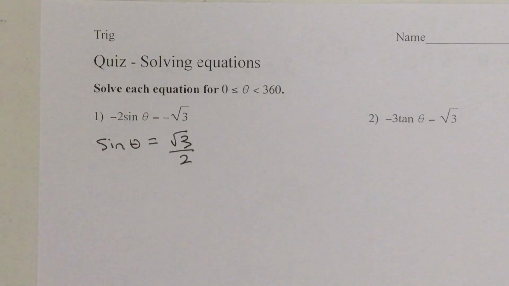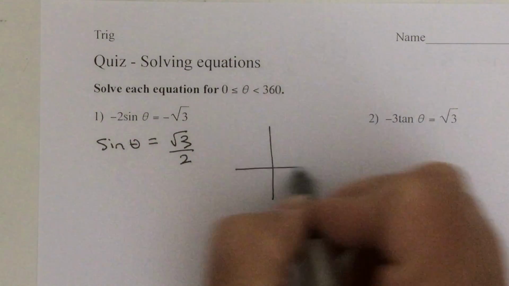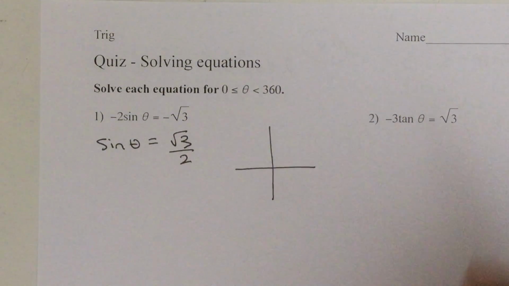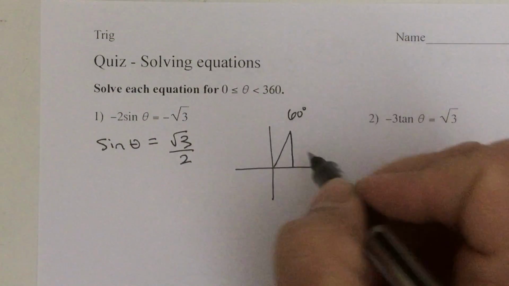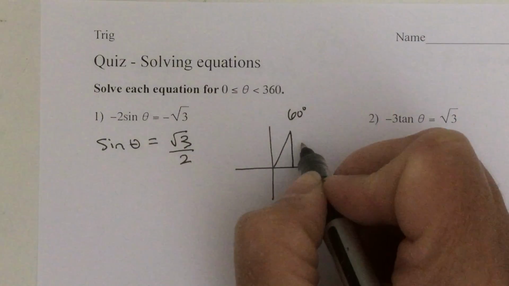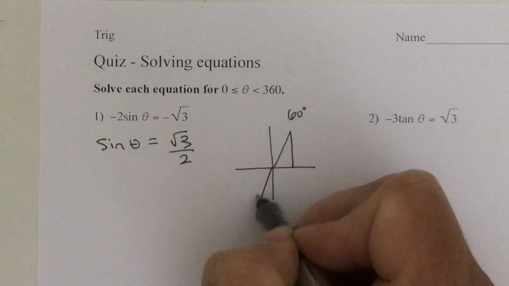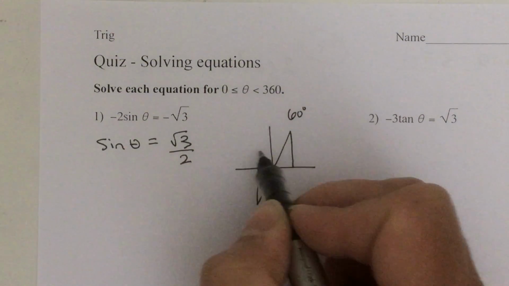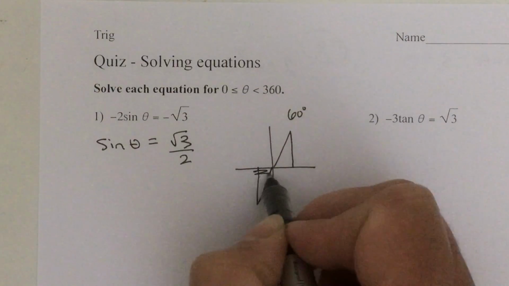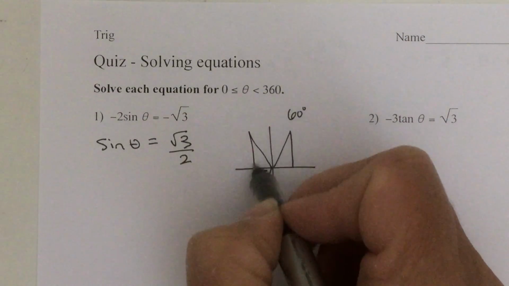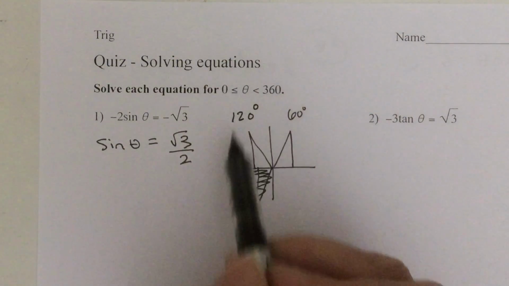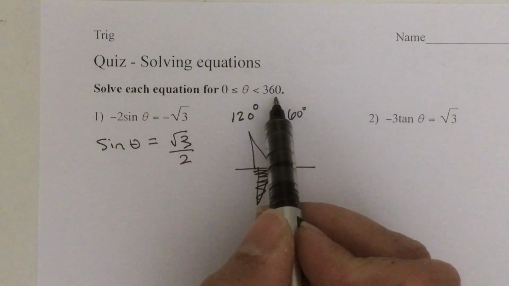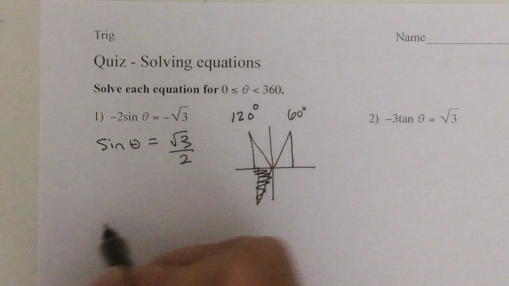At this point, you can use your unit circle to find the two places where the sine is radical 3 over 2. So that's going to be 60 degrees, because this side is the long side, radical 3. And then this is 100, oops, nope, sine would be negative there. So we go there, that would be 120. So I'm looking for all the answers between 0 and 360. I just have a regular theta.